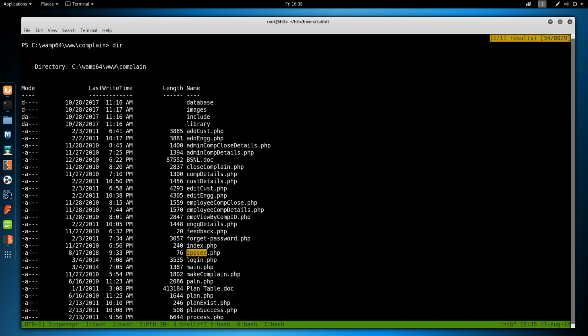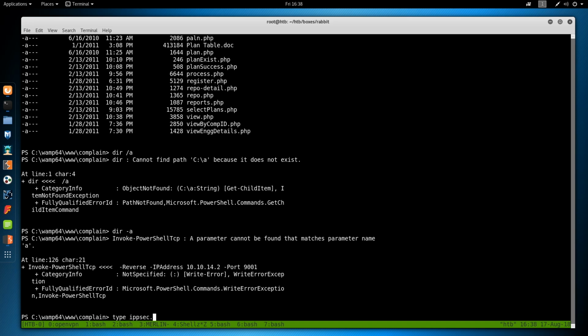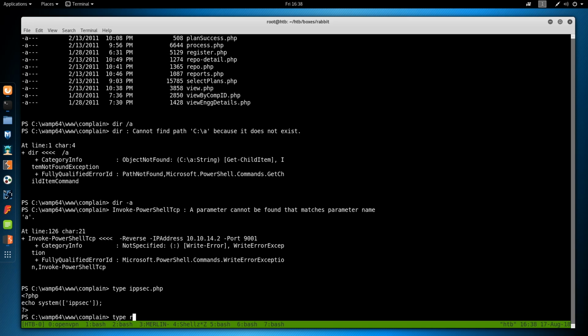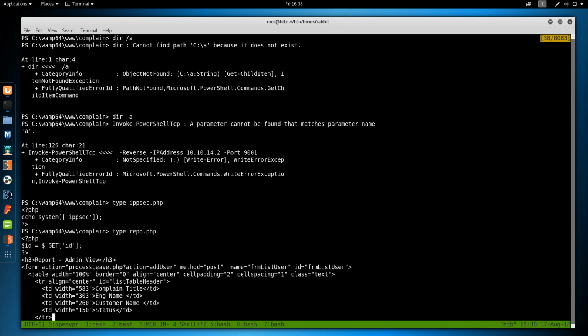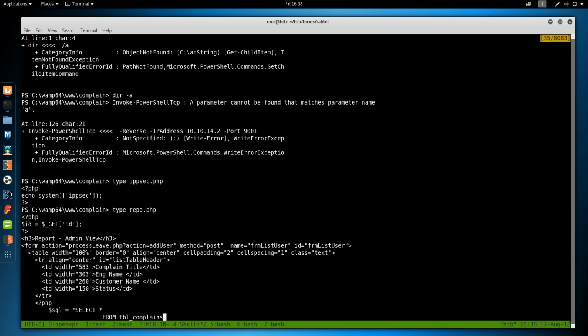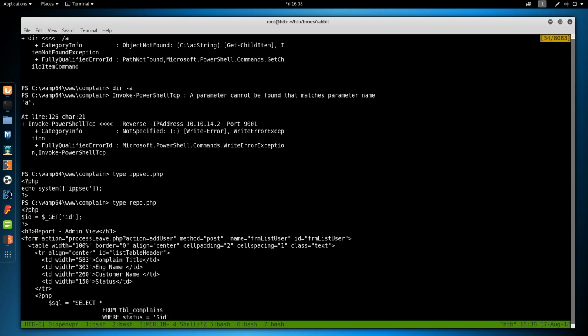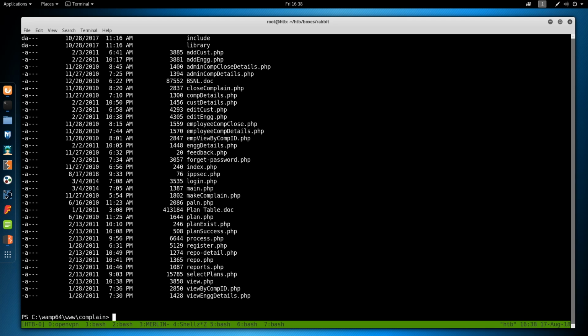That looks right. Type ipsec.php, type repo.php, does PHP and ends tags. It's exactly what I did. Why doesn't it want to execute my PHP code?